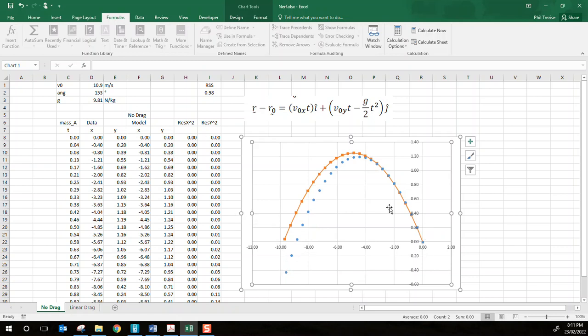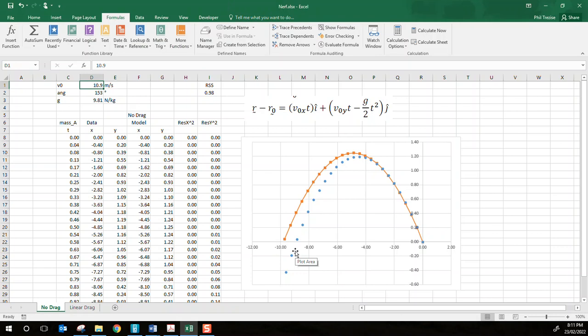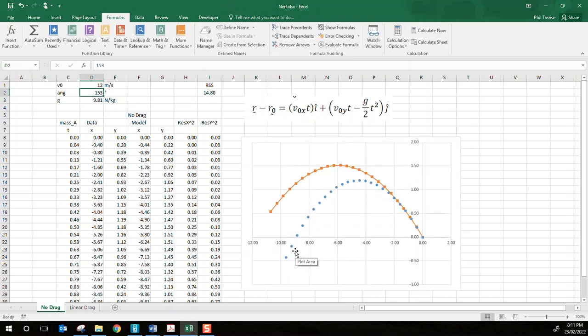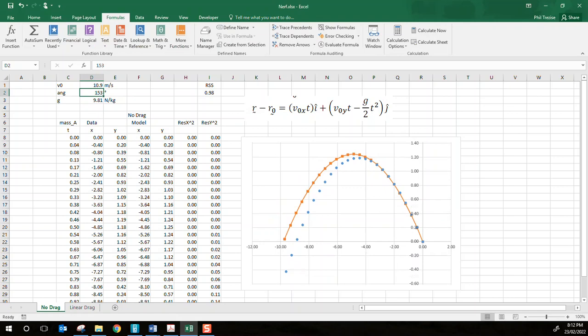Well, we can just match it as best we can on the picture, which is more or less what it did, by changing these numbers. So I might have tried 12 and gone, that doesn't look so good. You can see how the dots here at the start, the blue dots and the orange squares, are getting much worse, much quicker. So 12 seems a bit much. I think after a lot of playing around, I settled on 10.9 being pretty good.